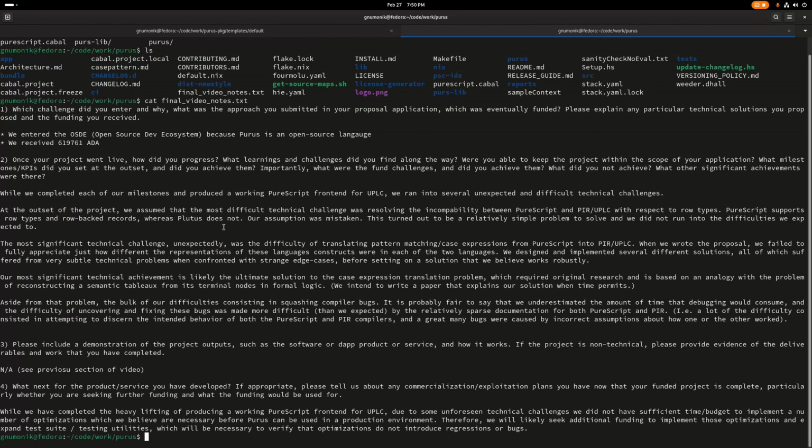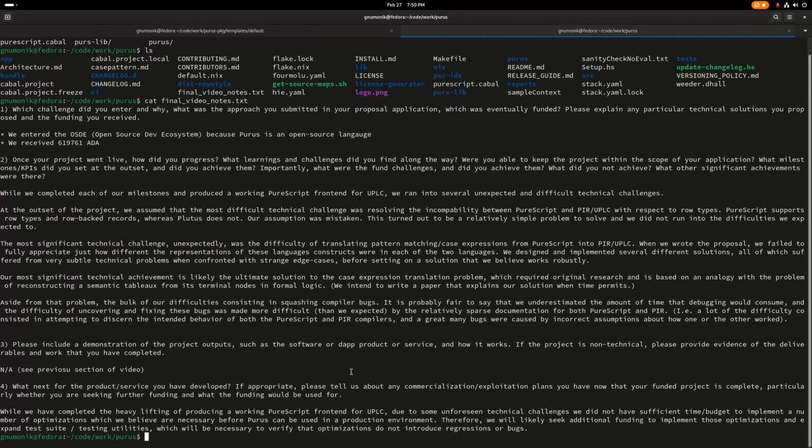So that you just saw the demonstration. And what's next? We have a compiler. We have tests for it. We're pretty sure it works as well as the tests show. But due to the time that we got caught up debugging, we didn't have enough time budget to implement a number of optimizations, which we believe are necessary before this can be used in a real production environment.